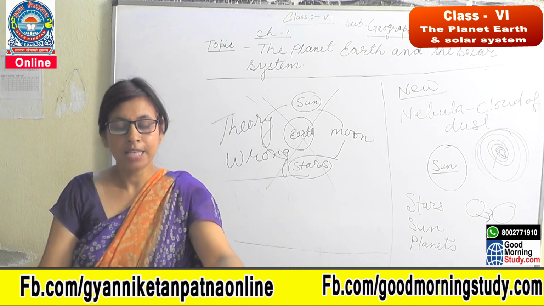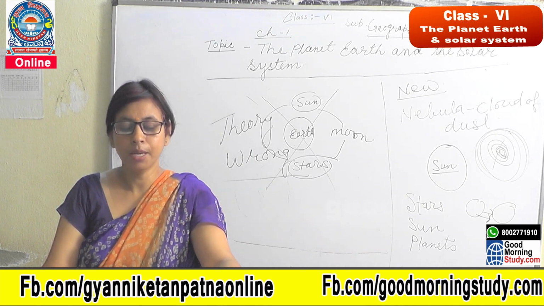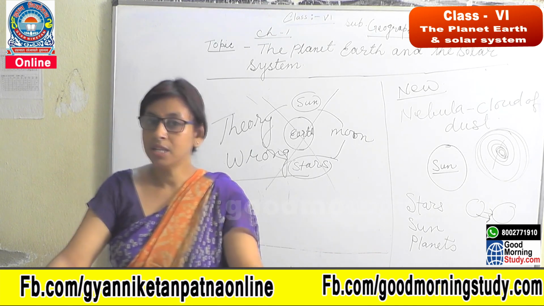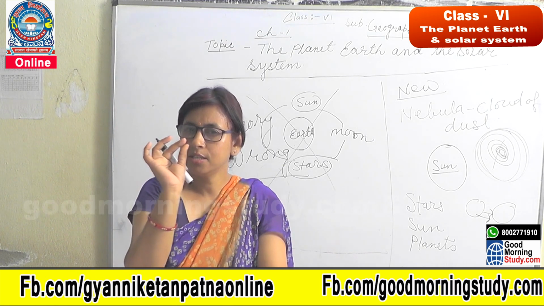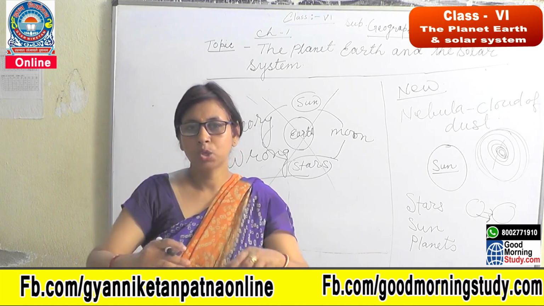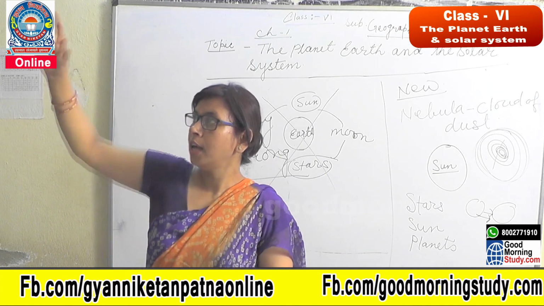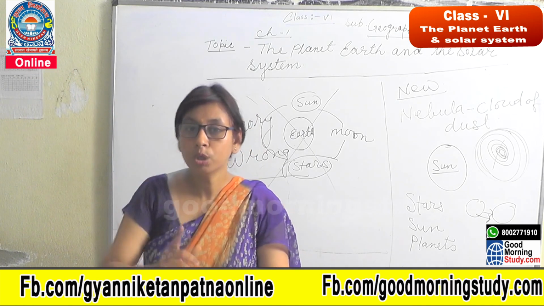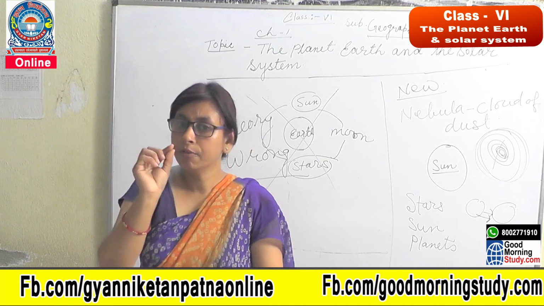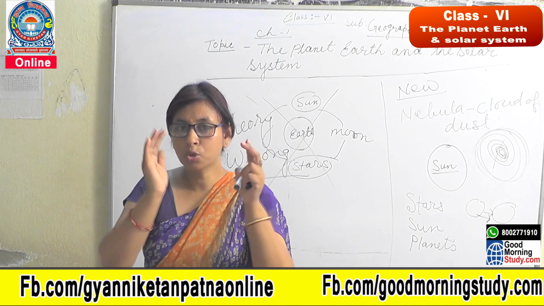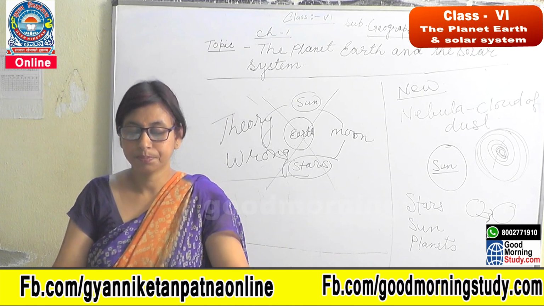Did you know the sun is a star? I am telling about the sun. The sun is a medium-sized star. Why am I saying medium-sized? You see the stars are very tiny in the sky, but they are so much bigger than the sun. They look small because they are very far away from us, and we know the theory of distance: objects which are very far from us look very small. Our sun looks so big, but it is a medium-sized star because it is the nearest to us.